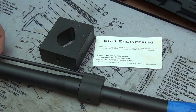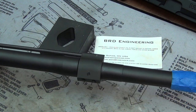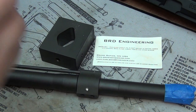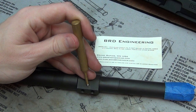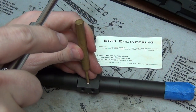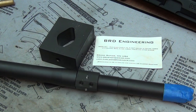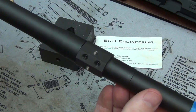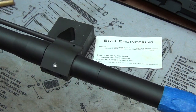Now comes the fun part of reaping the benefits of having a pinned gas block. Drop it into place. And I just have a small brass punch that I'm just going to give it a few taps, and now the gas block is pinned. And that is not going anywhere unless you want it to.